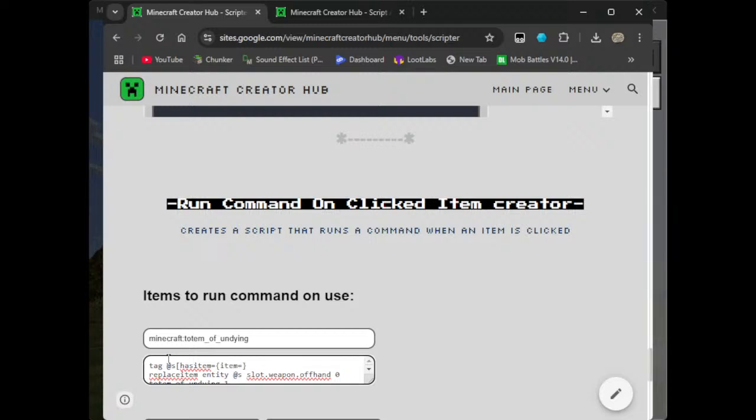This is some JSON right here, so it's for command block nerds. If you're really good at commands, you guys know what I'm doing. Item equal totem_of_undying, no. Has item.